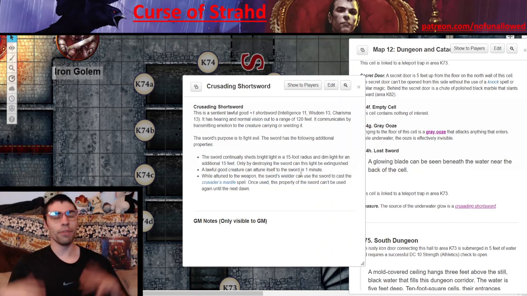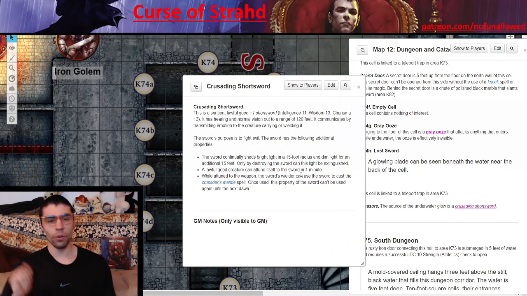This thing is in fact lawful good as well, so it'll go ahead and join the party. This thing communicates by transmuting emotions by whoever is wielding it, and this sword's purpose is to fight evil. This sword has some little properties to shed bright light, which is pretty cool. Anybody can go ahead and pick up this sword and use it as a +1 short sword.